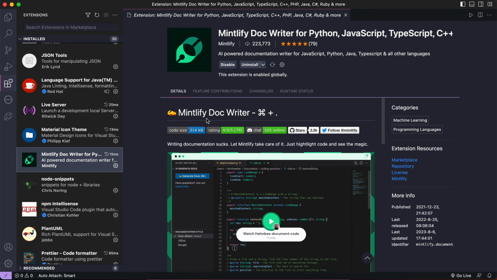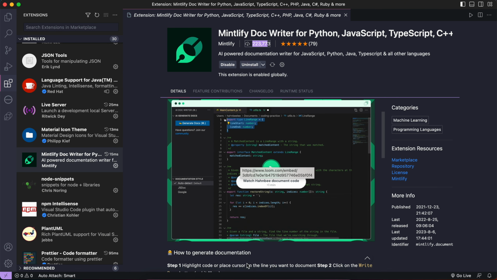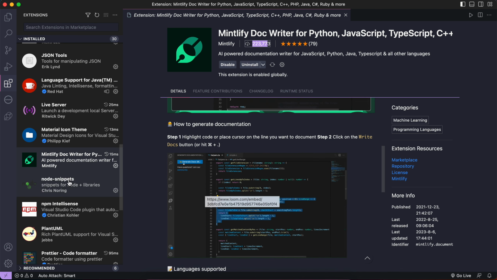This one is an amazing extension. I will tell you, the downloads will increase, but what it does is, based on whatever you have written, if you have named your variables and everything properly, it will analyze your code and generate a documentation for that particular function. And the documentation is quite decent and explanatory enough in my view. So I would definitely give this a shot.